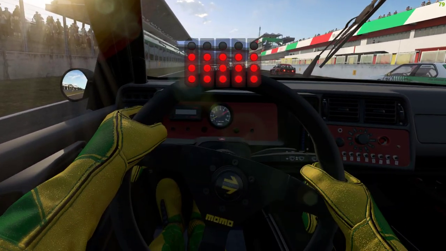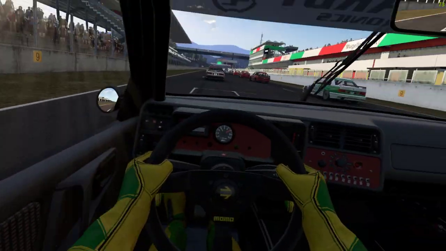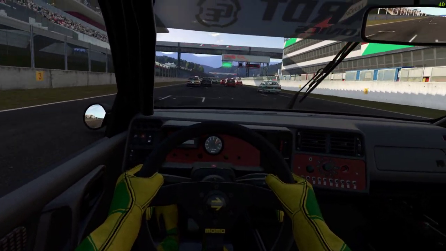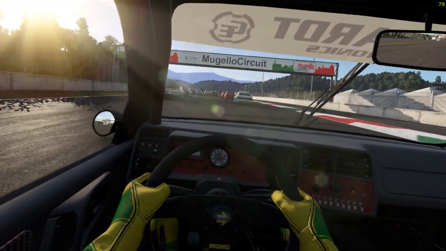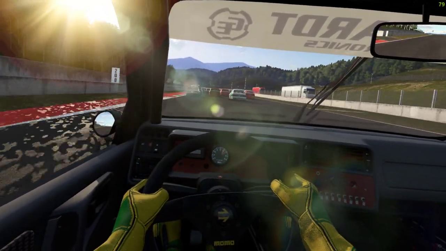First of all, my head position's wrong. Green. First, my head position's okay. It gives me the right position in the car, instead of mucking about with fields of view and all the rest of it. In VR, you just put your head where it's supposed to be.